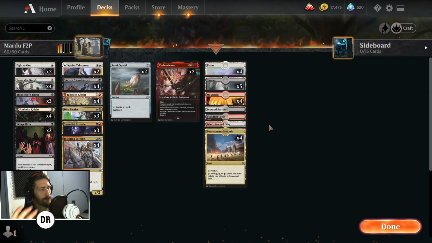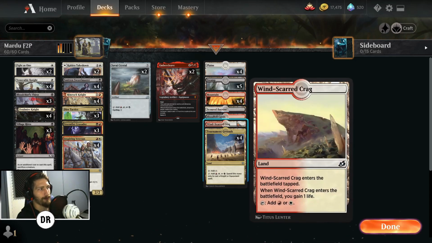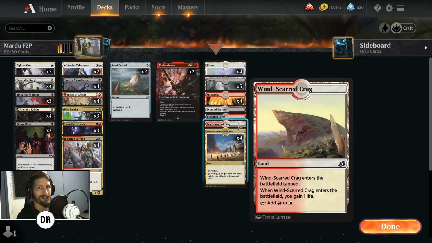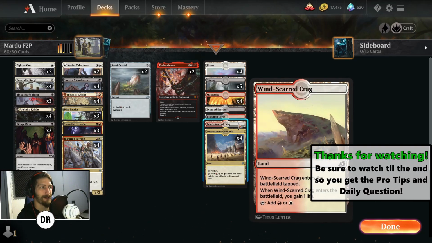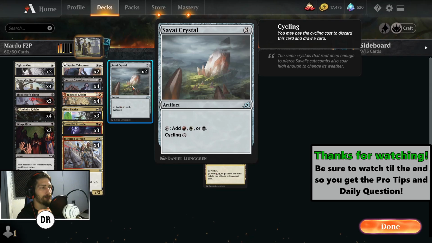Now again, with it being Mardu and it being 3 colors, I don't recommend playing it like this, where you have the Windscarred and the Scoured Barons and the Bloodfell, but this is the free-to-play version. So if you have pathways, use them. But if you are trying this out in budget, the Savi Crystal is actually really good.